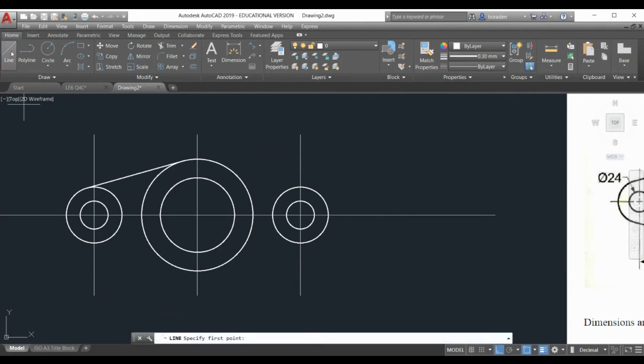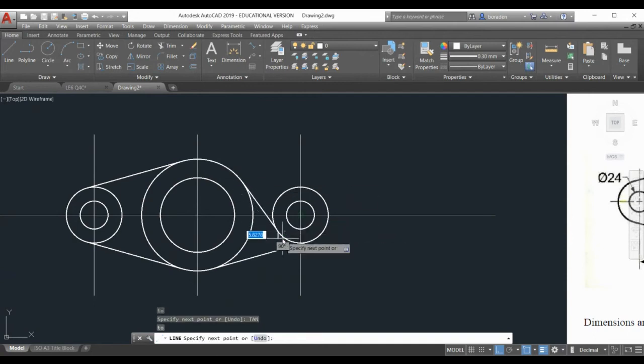So we use this command: line, type TAN, enter, click on the first circle, then again type TAN, enter, click on the second circle.